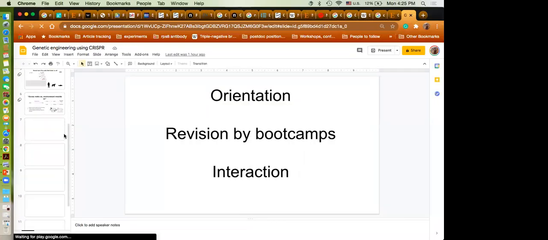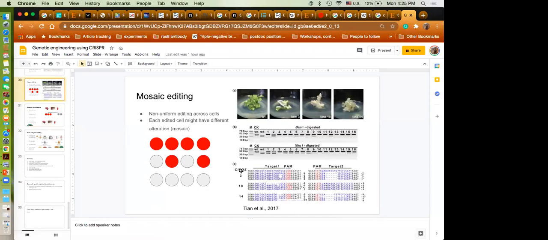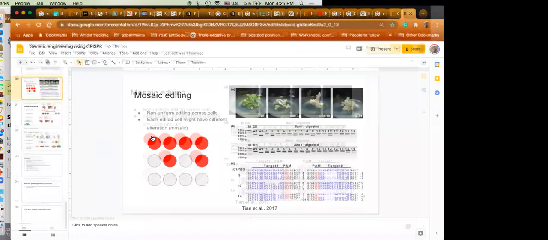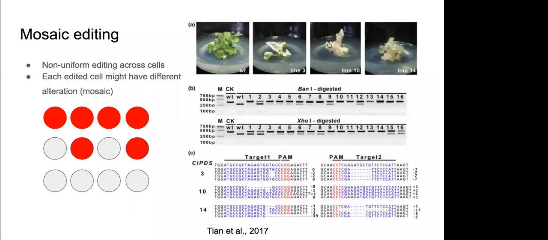So I was saying that in a population of cells that have gene editing successfully, you might still see that each cell has unique gene editing. Like in this case, the difference between line 3 and line 10 is that some of the cells still have the wild type, the normal gene for these pigment cells, and very few have this gene editing, the same gene editing.